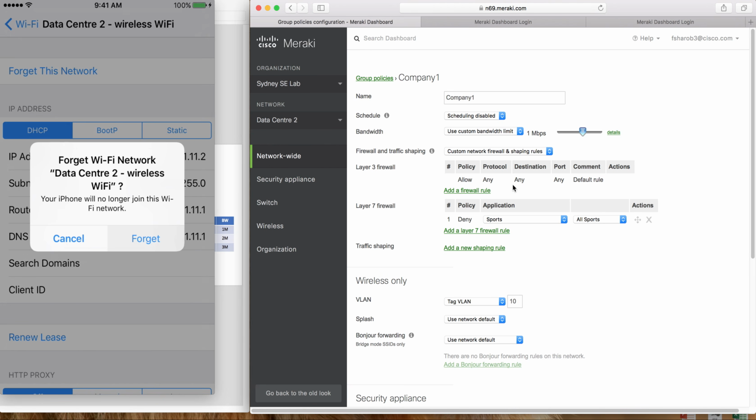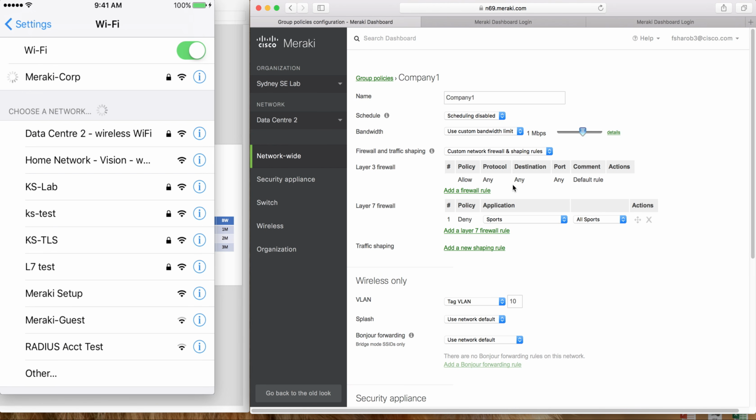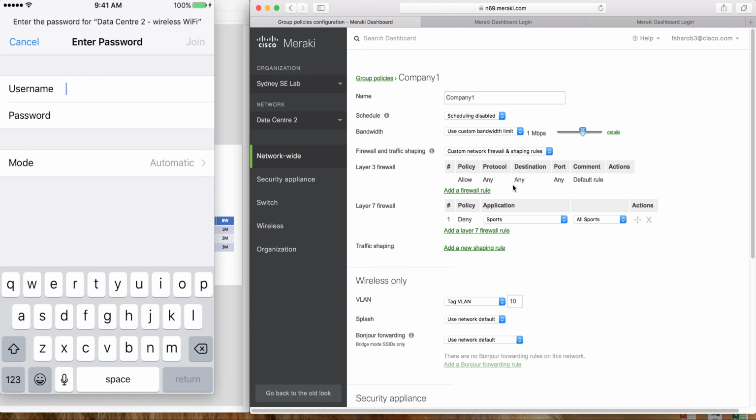While we're waiting, we can go and test another user and see if we get another IP address. So I'm just going to use comp3 this time. Here I need to go through the same thing and put in my username and password.